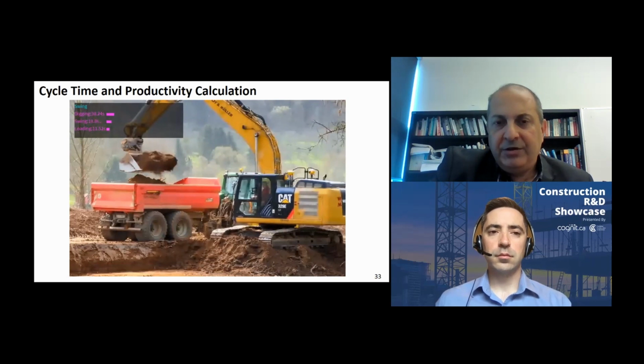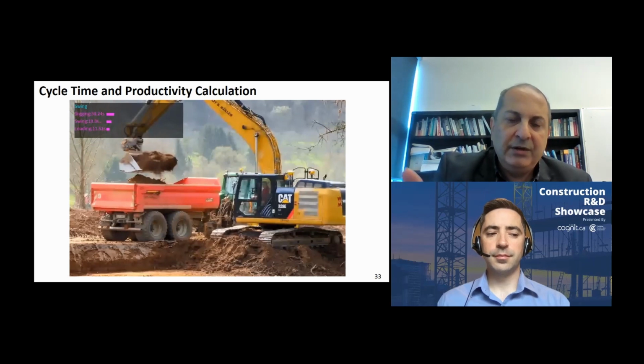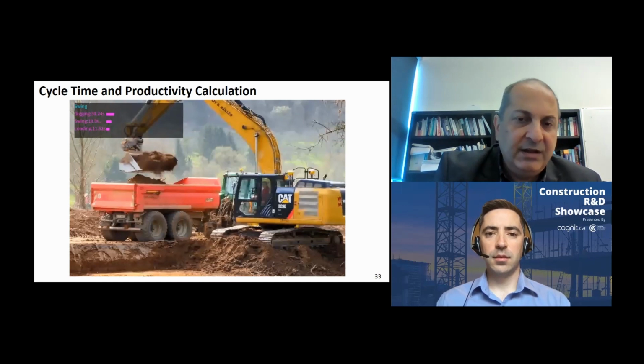So as you mentioned, the training requires us to collect a lot of data, which is by itself a hassle. Then after we collect this data, we have to annotate each frame. So for example, we want to detect the excavator, we have to use the video that we used for training, and on each frame, we have to draw a box to say that this is the excavator. So this is called supervised learning, and then it will add to the time and effort that is needed for the training.